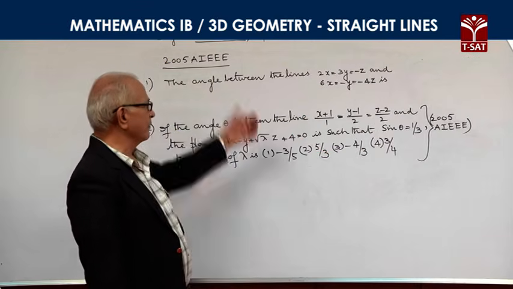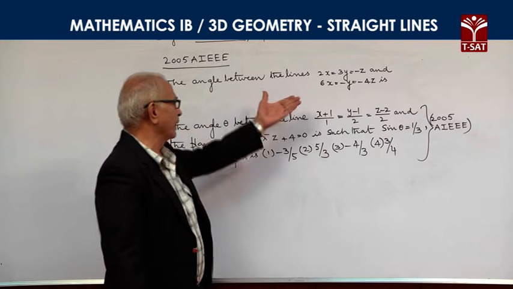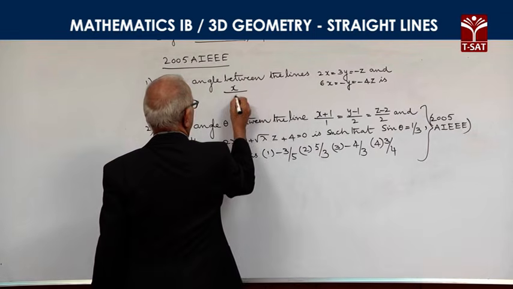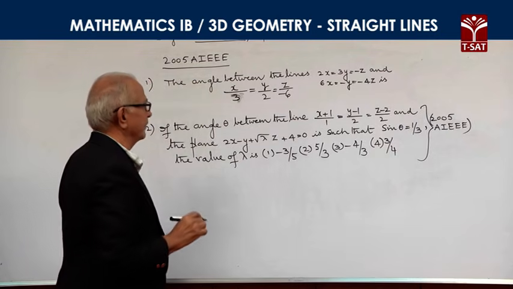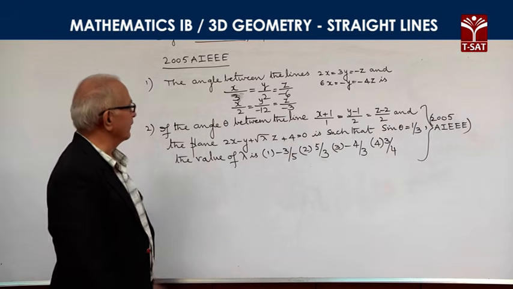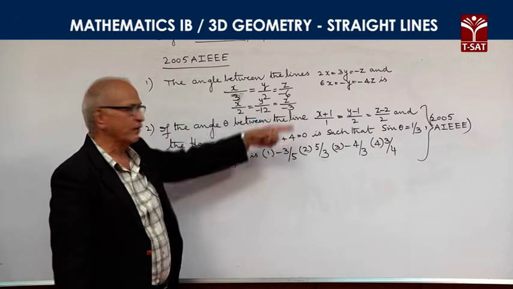Of course, the first one is the angle between two lines. The second is the angle between a line and a plane. So, angle between two lines. The first line, by dividing through by 6, and the second line, by dividing through by 12, are the two lines in the symmetric form, so that the first line is parallel to (3, 2, minus 6) and the second line is parallel to (2, minus 12, minus 3).